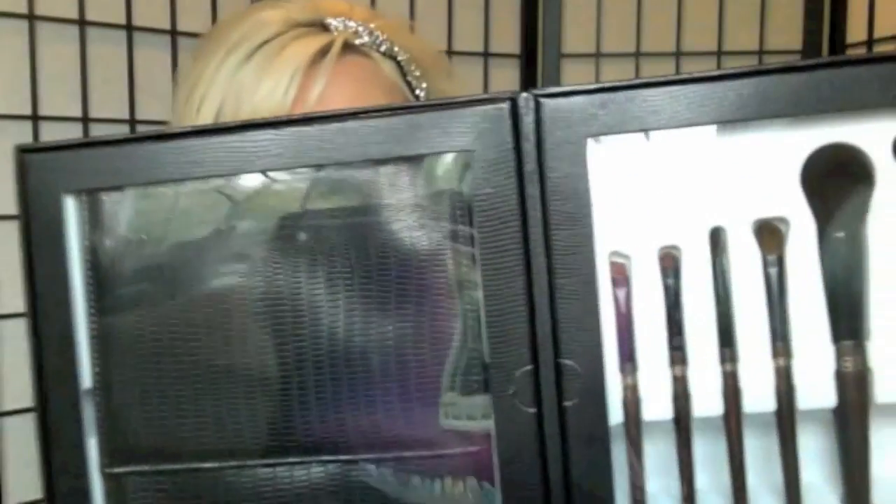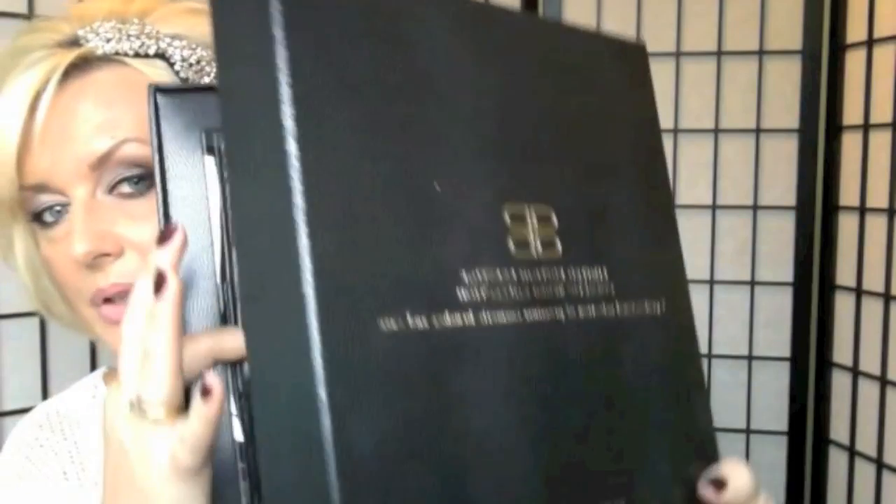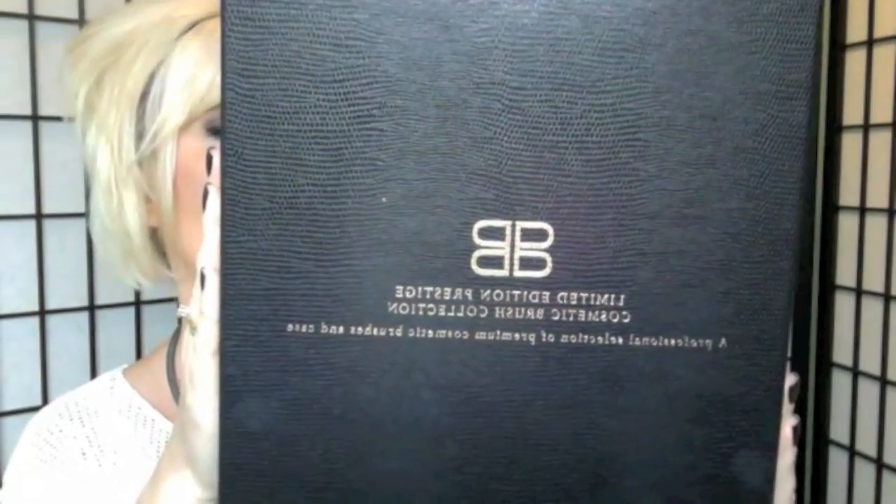This year is a bit different. You get this set and it comes just like this. There was a protective plastic so you couldn't fold it, but when you take the plastic off you can fold the box. These brushes are by Beauty Prestige and they are imported by Costco — so they're not Kirkland. I don't know if there will be Kirkland brushes this year; I've only ever seen them doing one set of brushes before Christmas. They were £18.99 plus VAT, so you work out something like £22 and a bit. And you get six brushes in here.